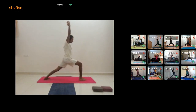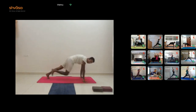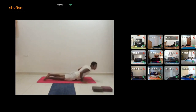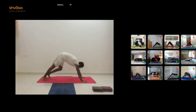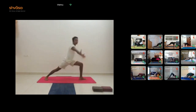Once again, I want all of you to hold the breath. Take the hands down, take the leg back, so that you can go down with an exhalation to Chaturanga. Inhale, Urdhva Mukha. Exhale, Adho Mukha. If holding the breath is challenging, you can breathe. It's fine. Inhale, left leg forward. Hands up to Virabhadra.